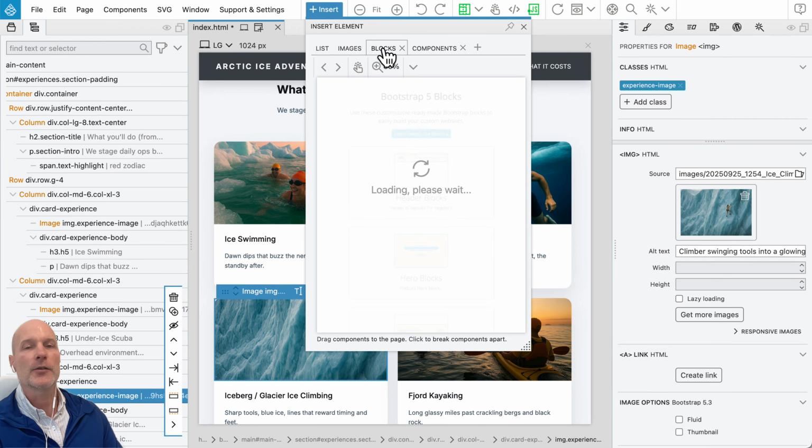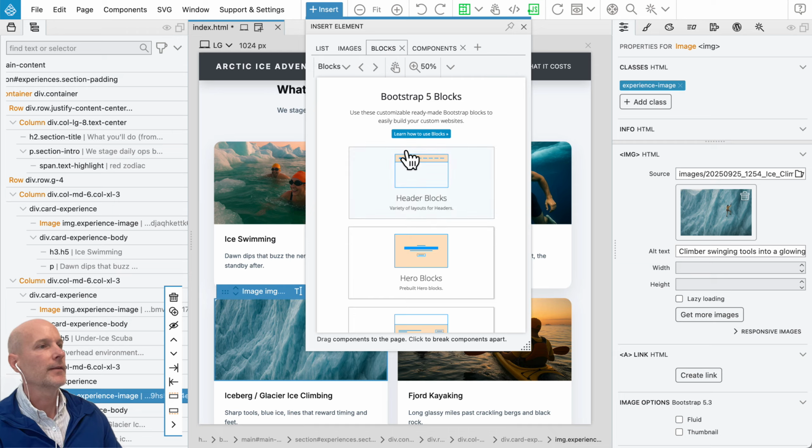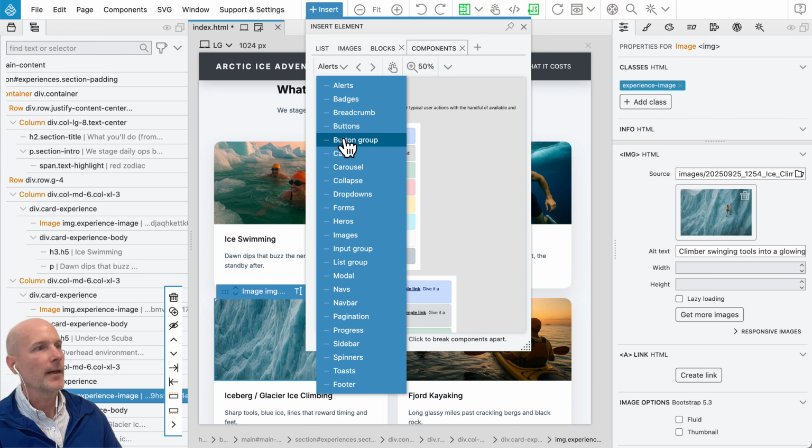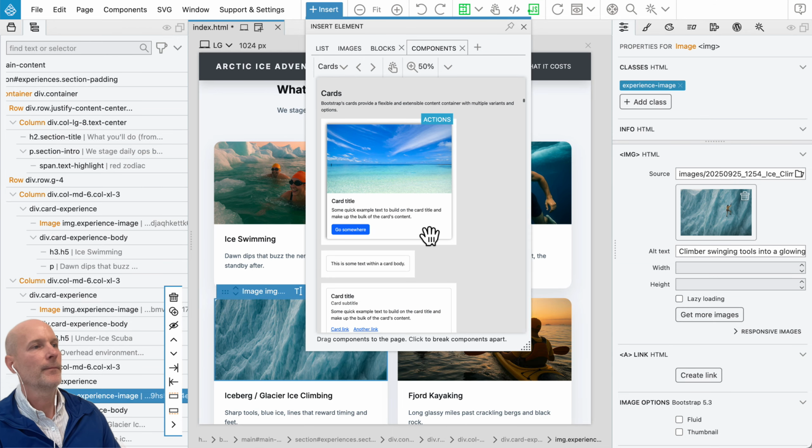Some frameworks such as Bootstrap define blocks that are really great for quickly building a structure of the page, and then we can customize it. Also, Bootstrap components are here with all the alerts, buttons, cards, with all components that are defined by the framework.